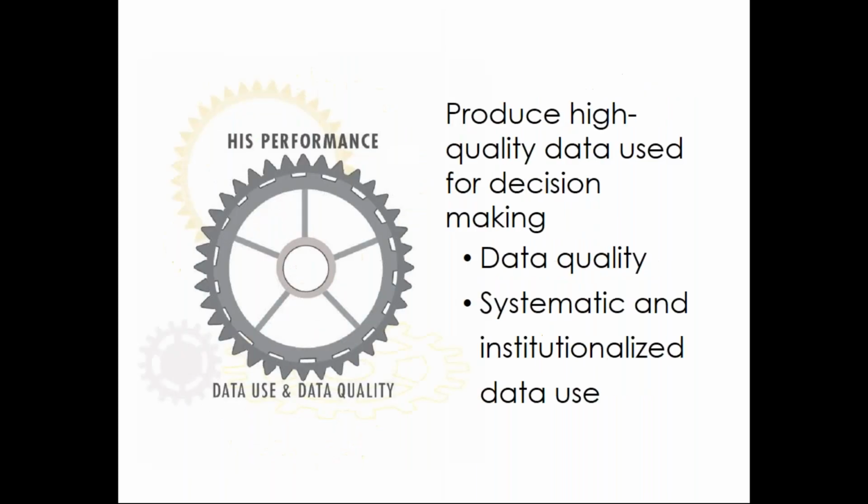Moving on to the next set of gears, we have the area of information generation, which is the operationalization of the HIS through data collection, cleaning, processing, management, analysis, packaging, and dissemination. And I want to point out here that the data sources being referenced are all those required to fulfill the health sector's information needs. These are both population-based and institution-based, routine and non-routine, and include household surveys, census, vital statistics, patient records, facility and community-based service statistics and disease surveillance, resource data for finances, human resources, infrastructure, pharmaceutical supply chain, and lab.